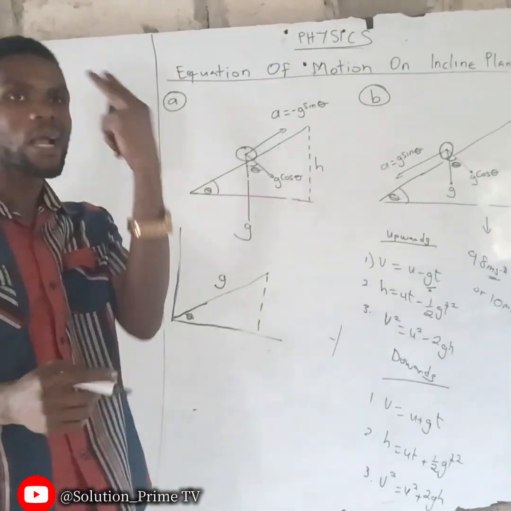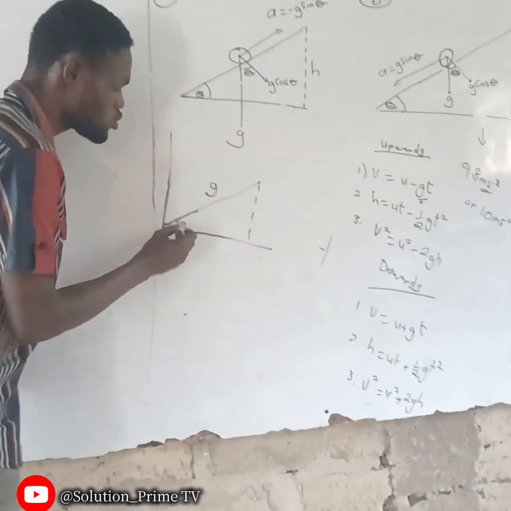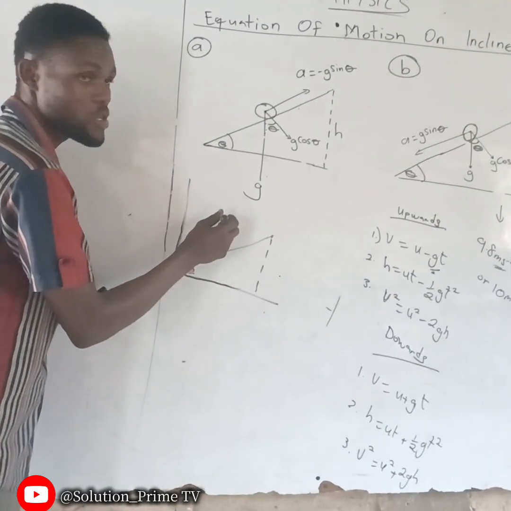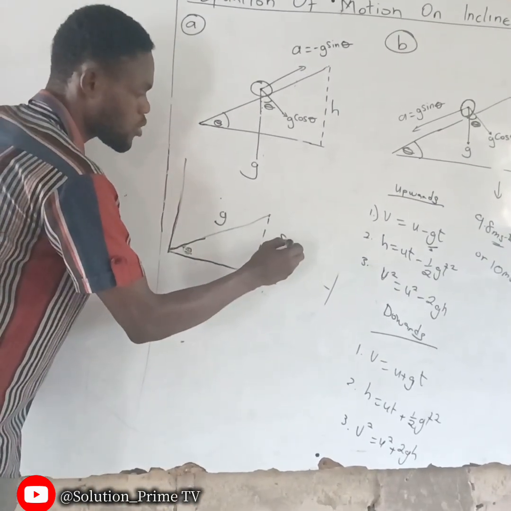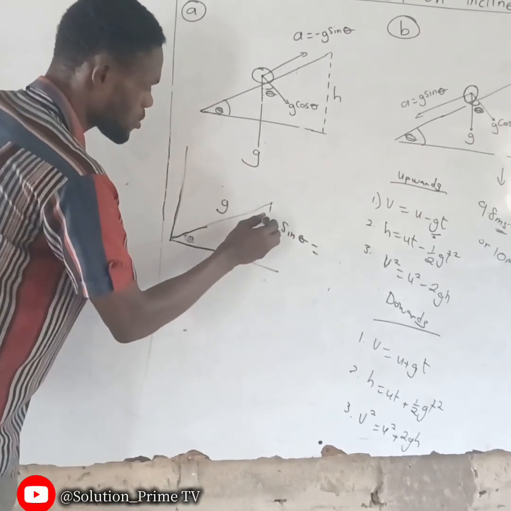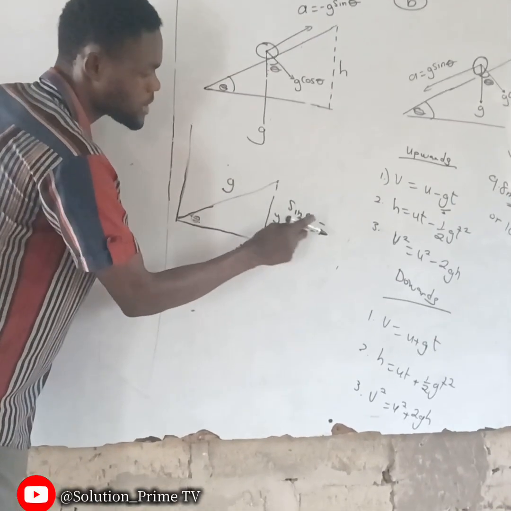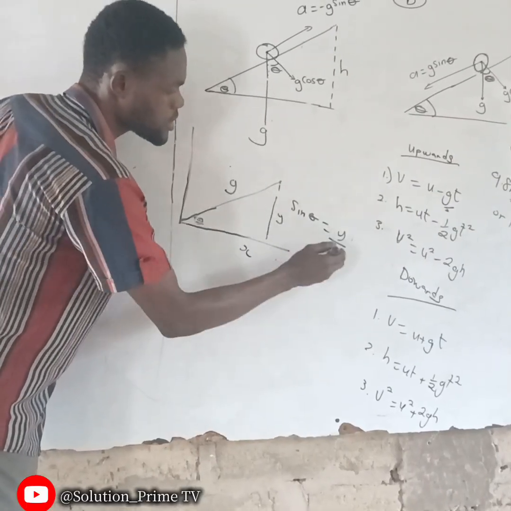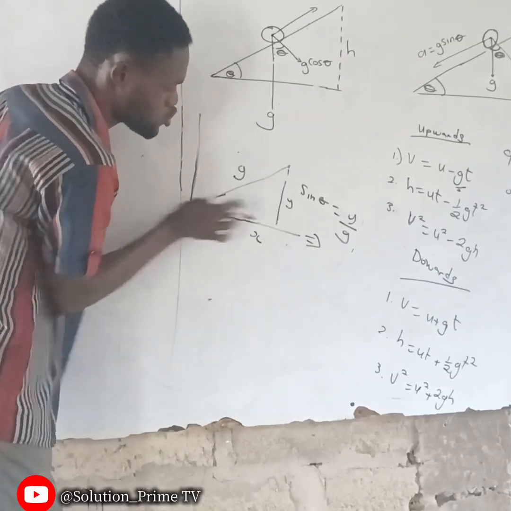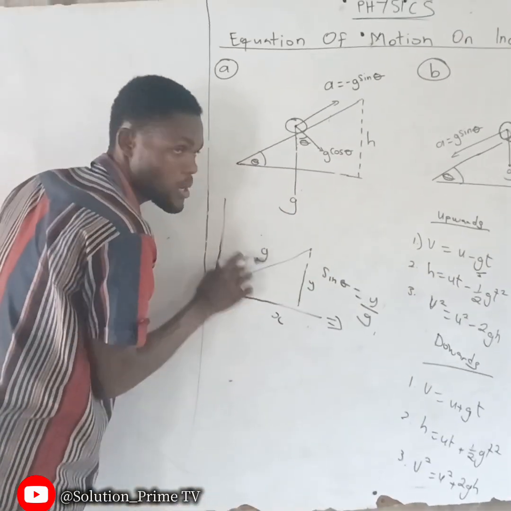So you are going to get two sides of the g. So if you are using SOHCAHTOA, opposite over the hypotenuse will give you what? Sine. So sine theta is equal to what? Opposite, which is y, adjacent x, right? Are you following? So sine theta is equal to y over the hypotenuse, which is g, right? So sine theta is equal to the opposite, y, over g.